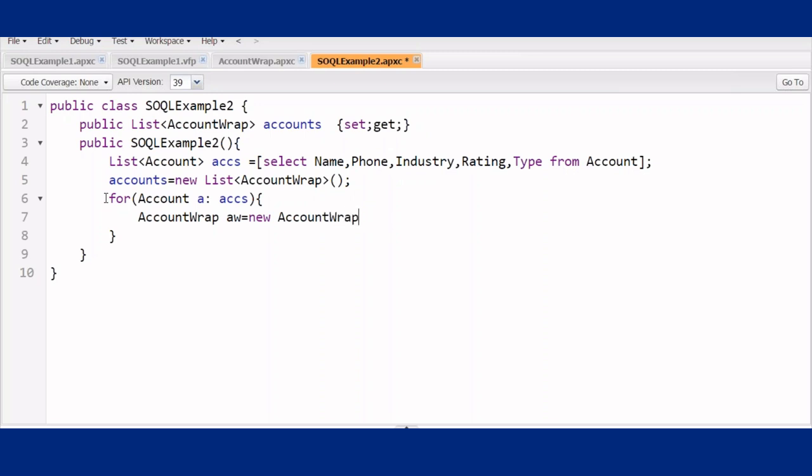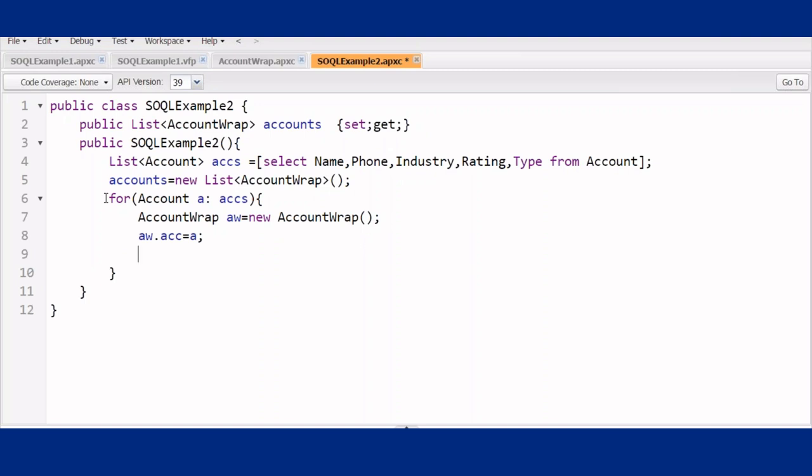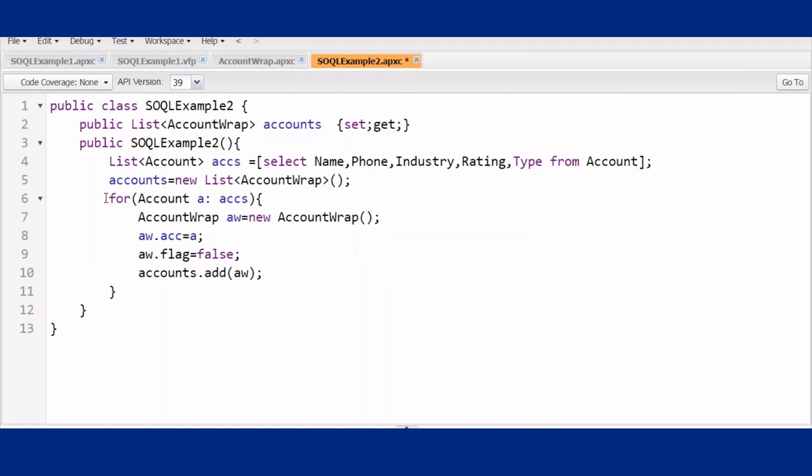In the account wrapper, what are the elements we have? aw dot acc equal to a, that is, aw dot account record equal to a. Whatever account record we have in a, the same goes to acc. Then we have aw dot flag equal to false. Then I am giving accounts dot add aw. So what have I done?